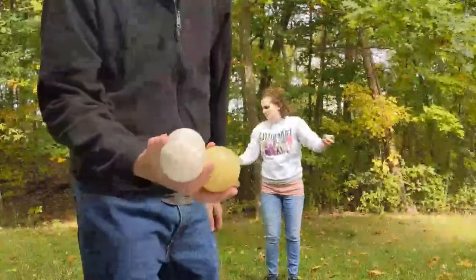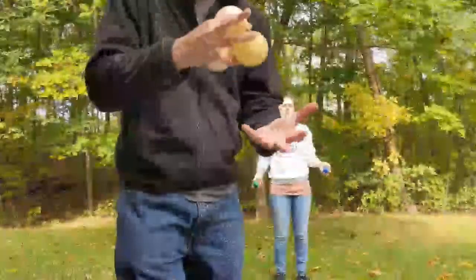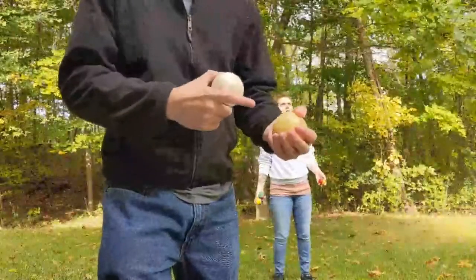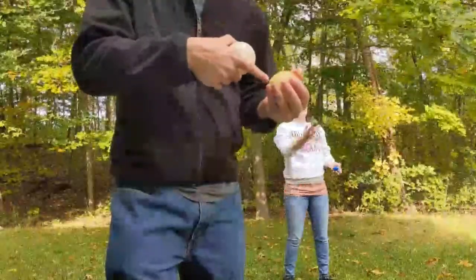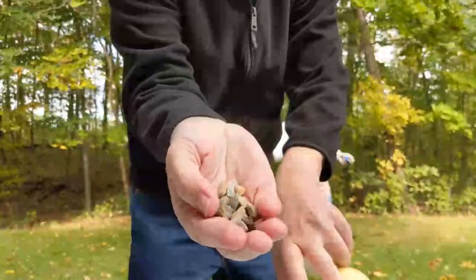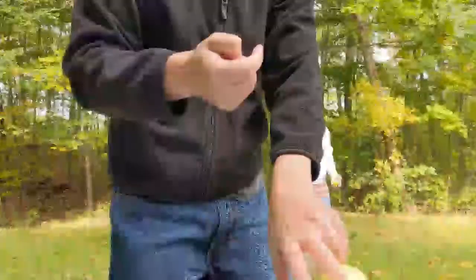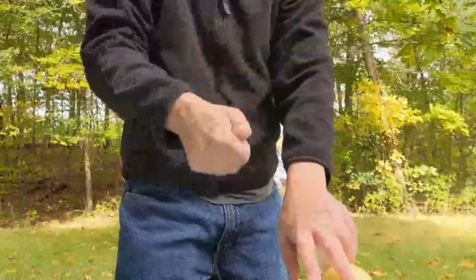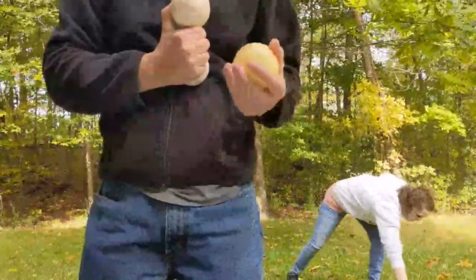Tennis balls are a good size, but they are very light and they tend to bounce away from your hands. They don't fall nicely into your hand. But if you want to use tennis balls, they work well if you take a utility knife, cut a slit of maybe 1 inch in the tennis ball, and then start stuffing pebbles or gravel into it. Pebble-sized gravel would be perfect to make it heavier. You can make it about a quarter of a pound. That would be a good weight for juggling.